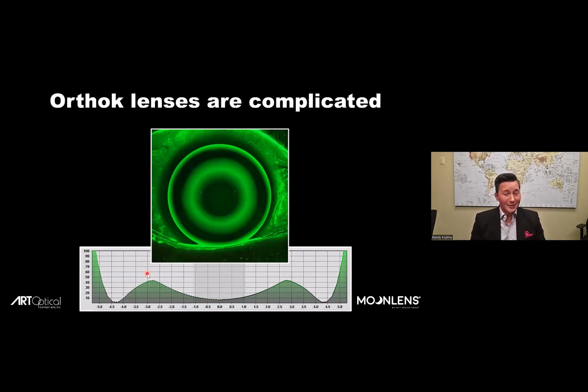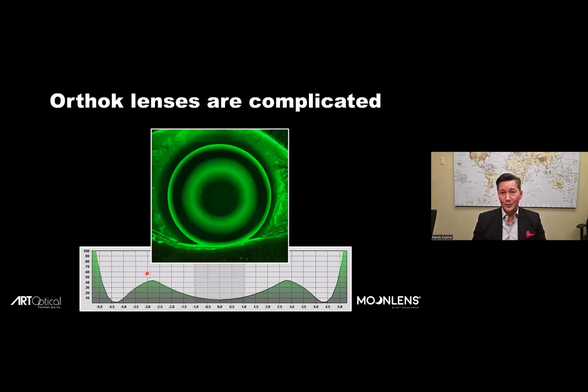So ortho-k lenses can be quite complicated, and Bethany might not like me to say that they're complicated lenses, but they are, relative to, say, a corneal GP with base curve, optic zone, peripheral curves, and we consider diameter and power pretty straightforward. But in an ortho-k lens, it's base curve flatter than the radius of the eye, then reverse curve, then the alignment zone, then the peripheral curves, the toricity, all these things. It's nice to rely on software that can do all the work for you.